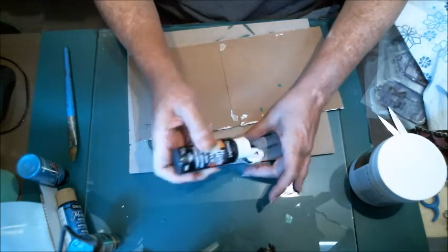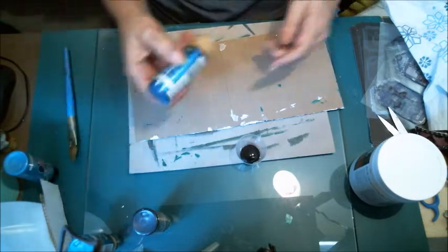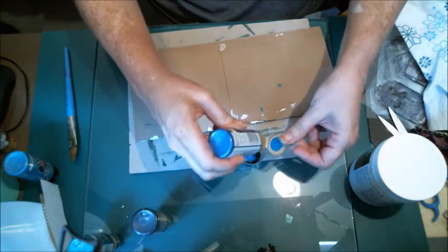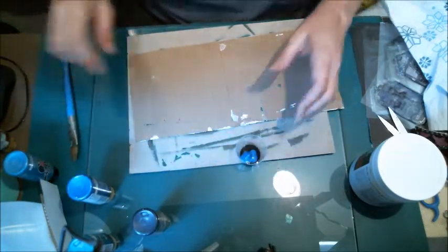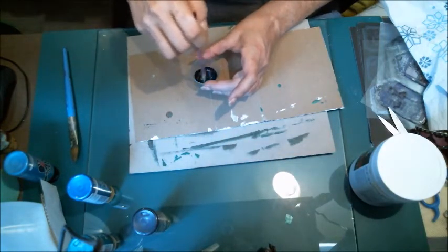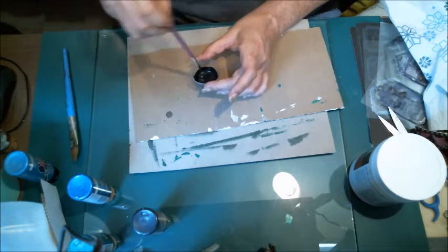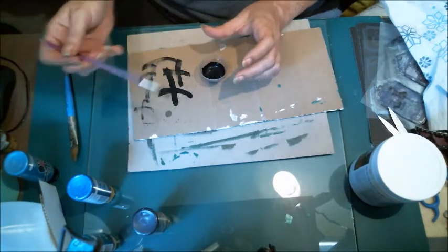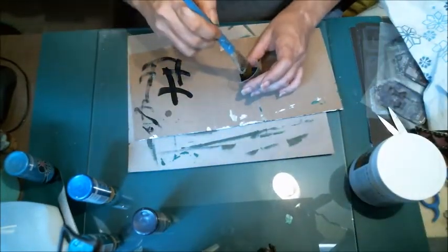Let's see, there's some black. Let's throw some blue in there, because I like the idea of having a darker inside. See, it's black, but it's got some metallic blue in it, so it tends to turn everything black. But when it dries, you'll see the shimmer of the metallic paint. I probably should have put some more in there, and I'm using the wrong paintbrush, but that's okay.